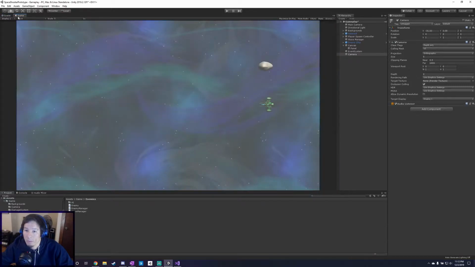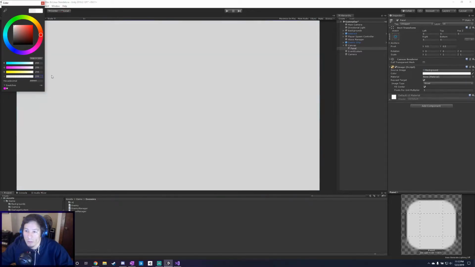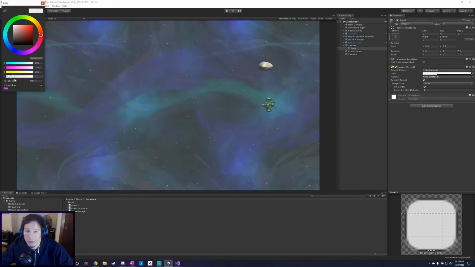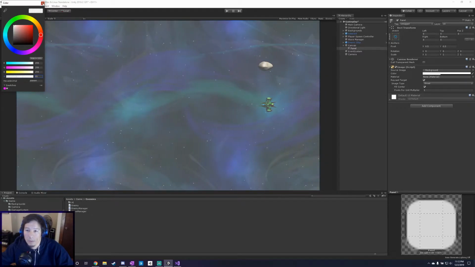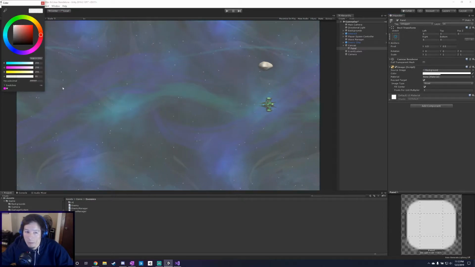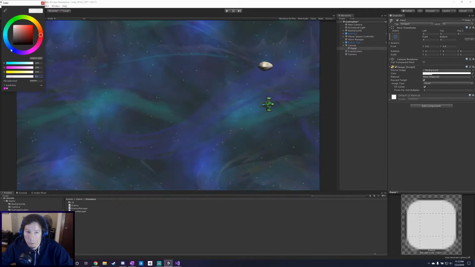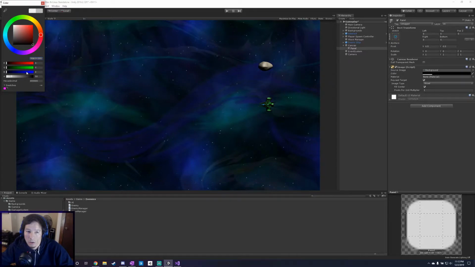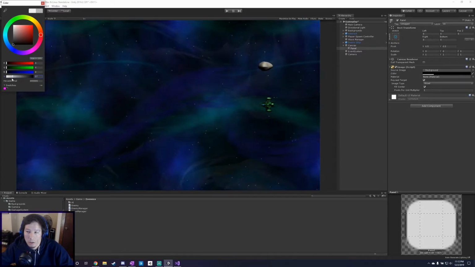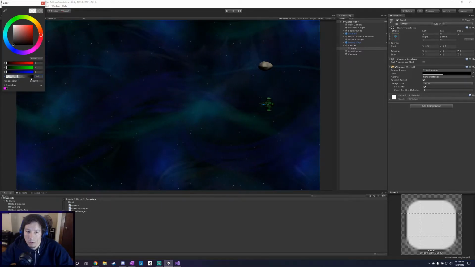When we look in the game view right now, this panel is kind of transparent. If we made it fully white, it would make it so you can't see under it. Maybe we want something more darker, like a little bit of an alpha.